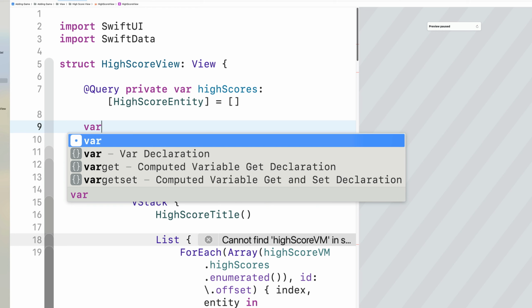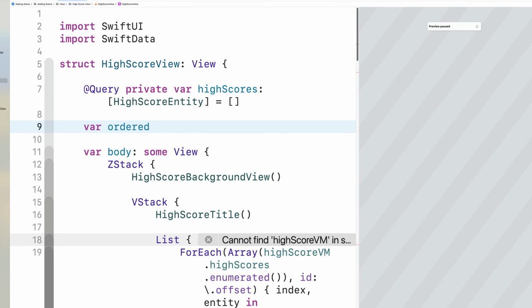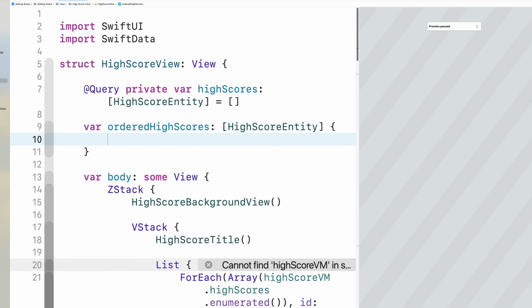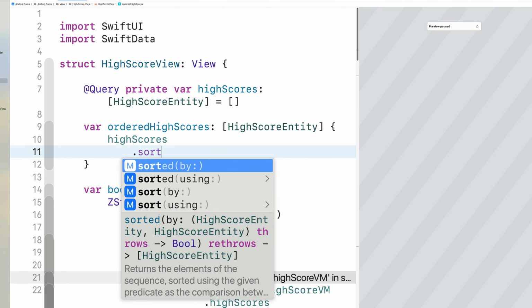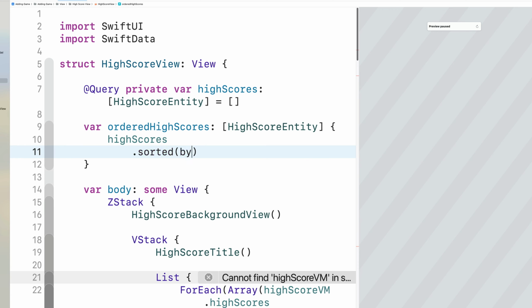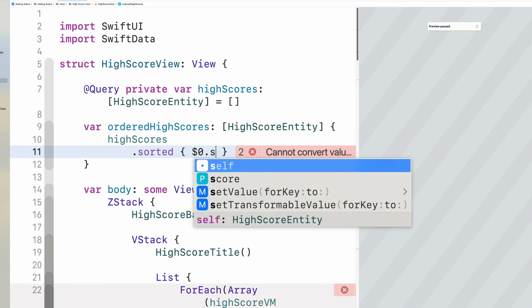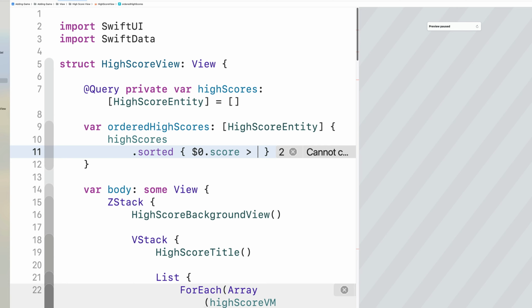So one alternative is to create orderedHighScores, which is also an array of HighScoreEntity. And we can just sort the high scores. So highScores.sort. And actually we can just get rid of this. And $0, well, we want to sort according to $0.score is greater than $1.score. So that will be the rule. So the highest scores will be at the top.